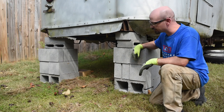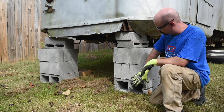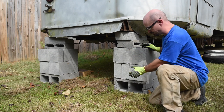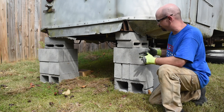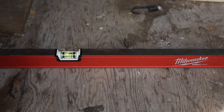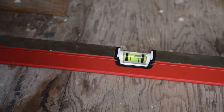With the new jack, I was able to get everything lifted. Jumped ahead, because it's a bunch of the same. I ended up doubling up the blocks, as well as turning these, so instead of being on their sides, they're upright the way they're meant to bear load. Got my 6-foot Milwaukee level here, which gives a pretty good reference because it's so long. And like I said, we're in the neighborhood of level.